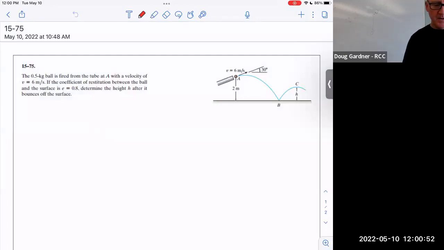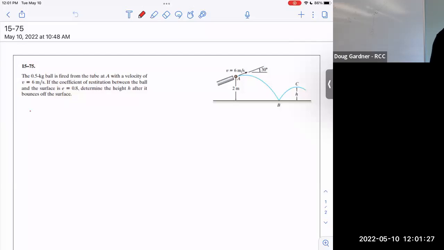So I think it would make sense then if we did one more question, kind of related to this, related to what I just discussed with respect to a project, but also that you would just see that this is the same problem. Same in the sense that a ball is going to bounce off something. It's just not going to bounce off of a ball this time. It's going to bounce off of a wall.